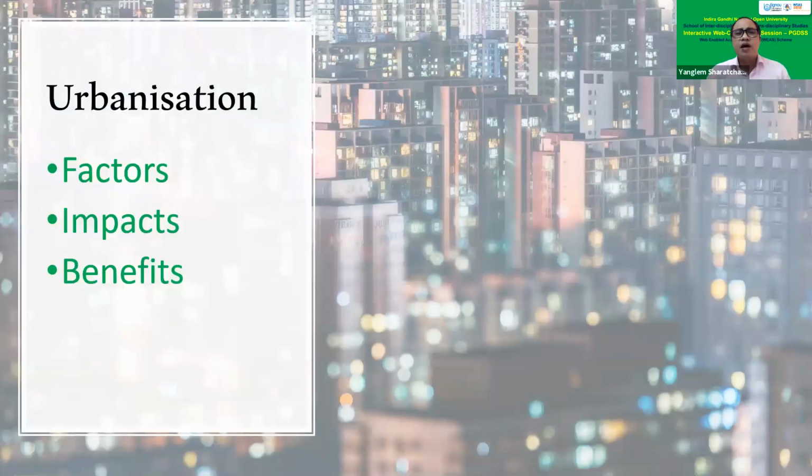Then, the process of urbanization can be studied from the viewpoint of sustainable science. First, what are the factors of urbanization? We know that urbanization is happening and you cannot stop that. Then what are the impacts? If you know the impact, then before we set up a new city or new urban environment, we'll be able to tackle those gaps, and make those new urban settlements or new places in a proper way.